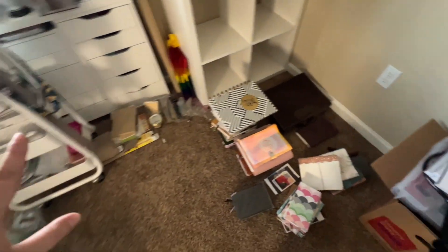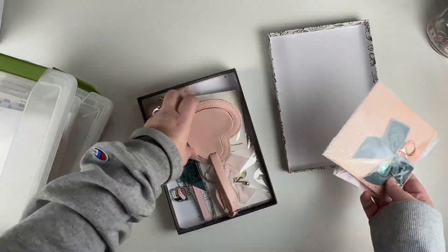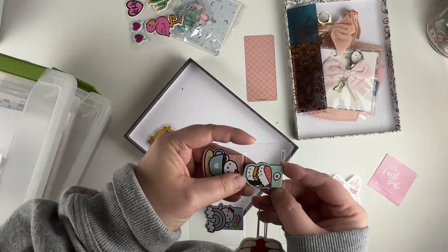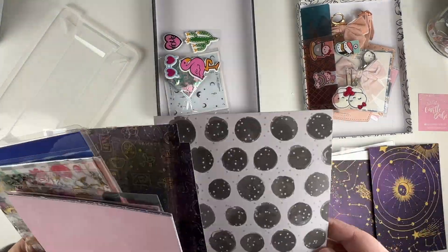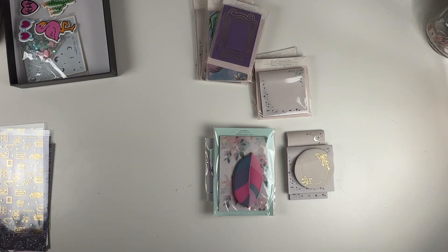Now that I have all my categories, it's time to go through everything and do my purge — that's step three of the decluttering process. When you're going through the purge step, be as ruthless as possible. My biggest tip is to look at each item and if it's not something you would buy in a store today, you probably don't need it right now. We all go through stages where our styles change, and if those hobbies aren't part of your life anymore, those items don't belong either.